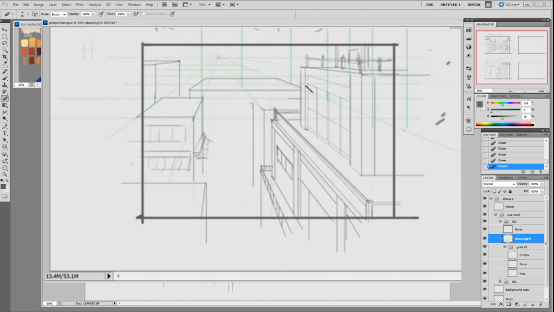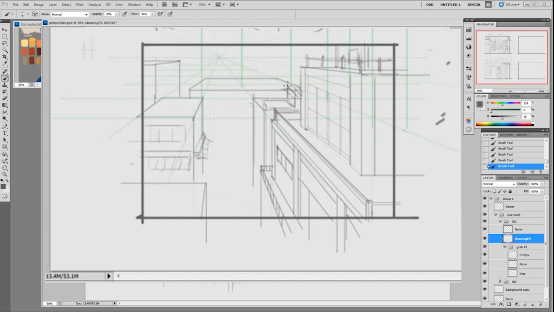Let's turn that on. That line. Oh, I don't think I need to delete that. Vertical columns, maybe something on top here. Have another balcony here.